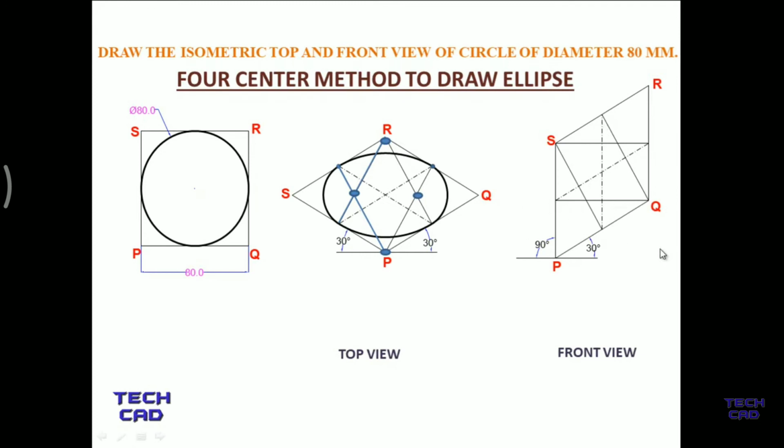Now I'm going to make an arc. You know that this is the intersection. I'll open my compass according to this radius and make an arc over here. In the same way, I'll select this one now. So I put the compass over here. This is the second point of my compass. I'll open my compass like this and make an arc like this.